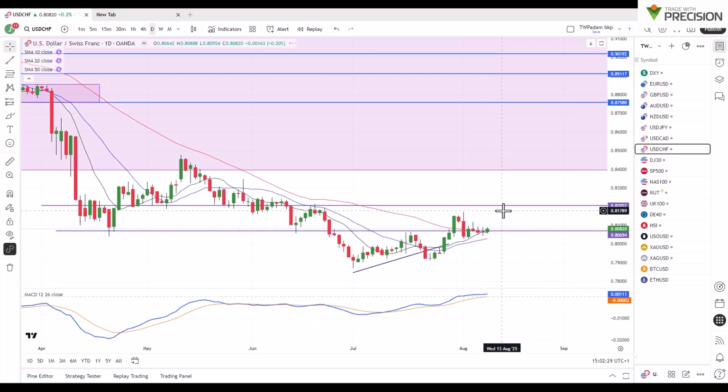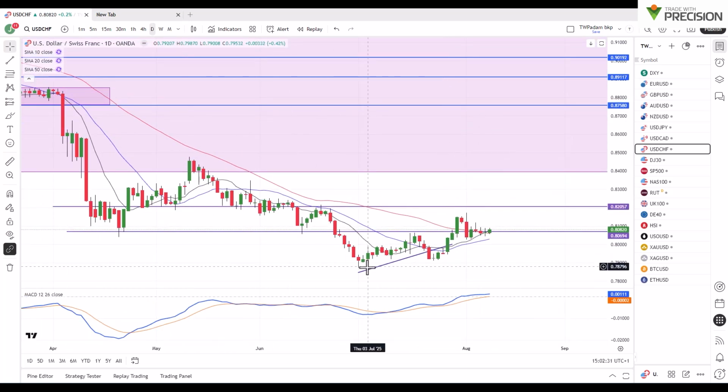We've got dollar Swissy doing almost exactly the same thing here. Nice downtrend, broke through this bear flag, now decided to go back up, and now it's in an uptrend, and we have bullish momentum. So again, it's sitting right at a point where it could decide to continue up or down. So we could see that there really is a fork in the road for the dollar this week. And a lot of these pairs here are hinting at the possibility of a stronger dollar this coming week.